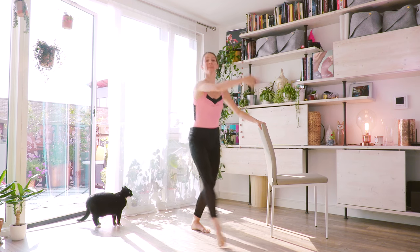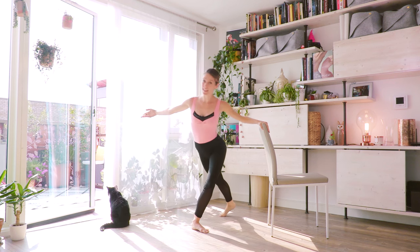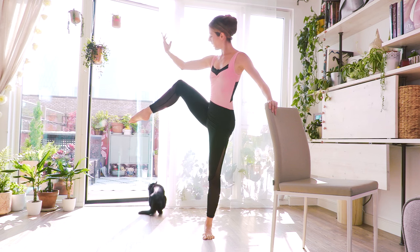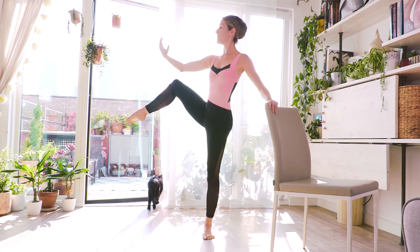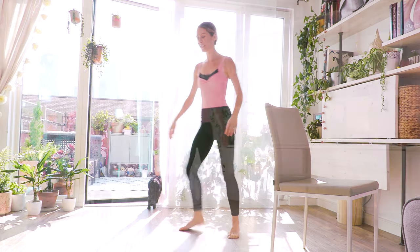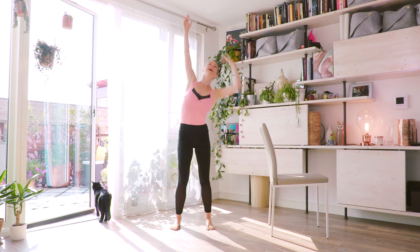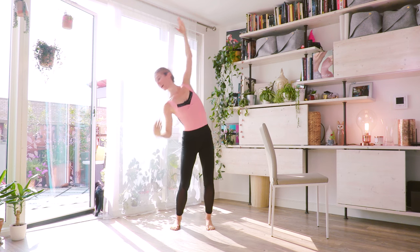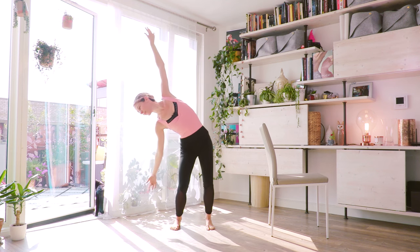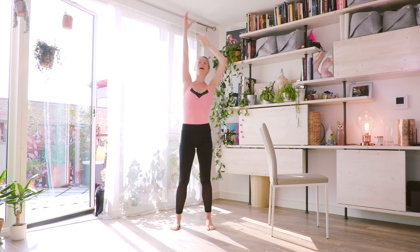Very good. Down, around, hold. You're just there to make things harder. Now you hold it, because we did hold it on the other side. Same, we've got to get the elbow and the knee to meet. Not down here, but up here. Come on. Very good. And down. Shake it all. From here, lift up. And down. And up. And down. Up, up. And down. Up, up. And down. Up, up. Beautiful. And breathe. Few more. Last one.